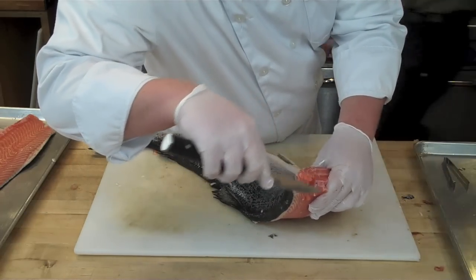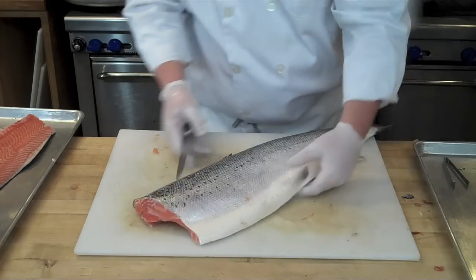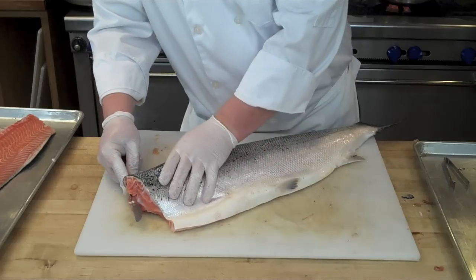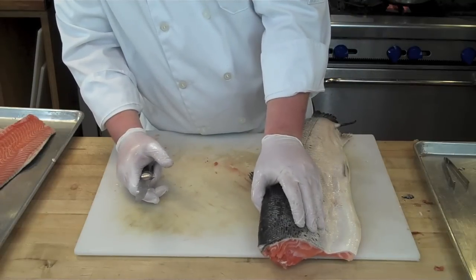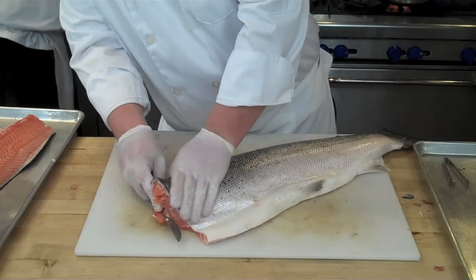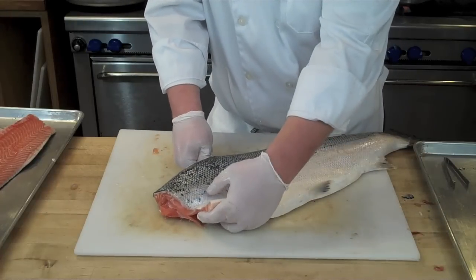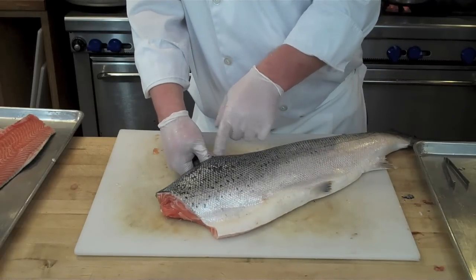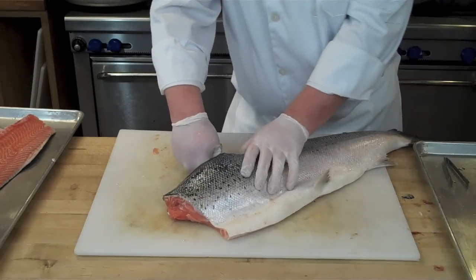Take your knife and insert it right above the spinal column — you basically want to trap the spinal column between the flat blade of your knife and your cutting board. I'm going to use my fingers of my non-knife hand to hold the flesh up and away from my knife blade so I'm not chunking it as I go down. Making my first incision and drawing it down, I'm going to pull back that belly flap with my fingers so my knife blade doesn't catch on it and chunk the belly flap. I'm also using my thumb to keep the separated flesh up above the spinal column.